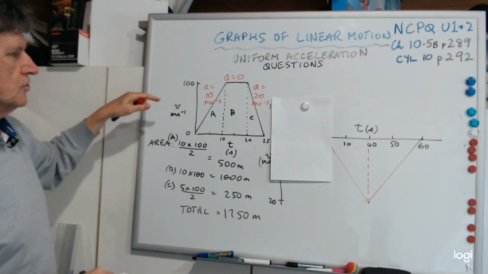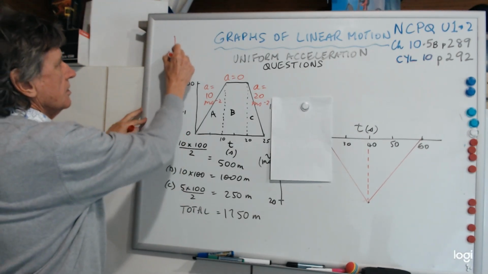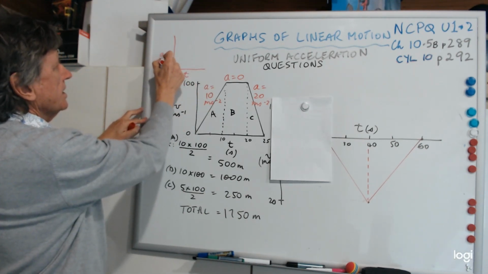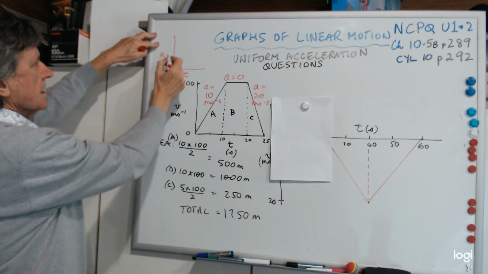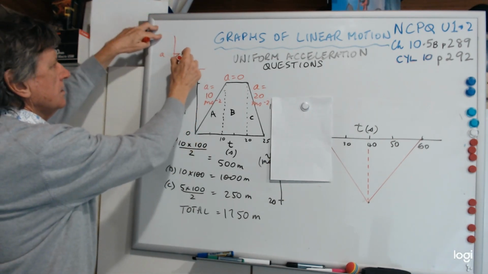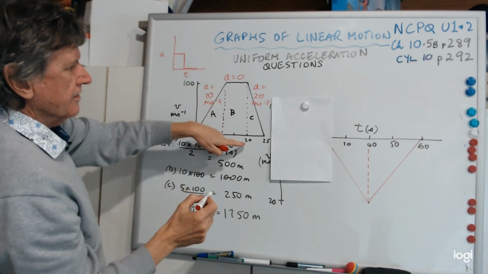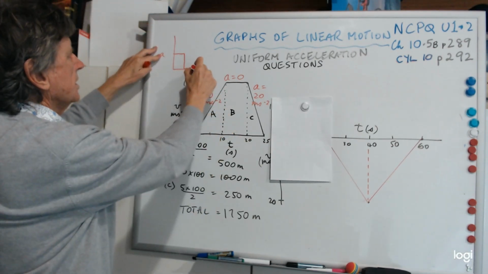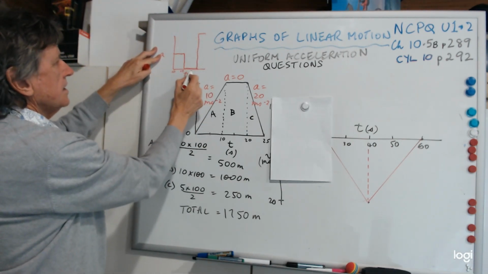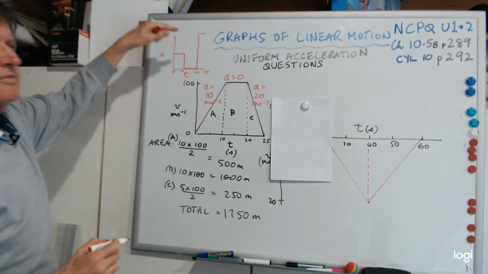Now if you had to draw an a-t graph of that, look, I didn't think to do this, but if you had to, you'd put t and a, so it was 10 to start with, and then it dropped to 0, went to 0 for a while, and then for the last 5 seconds it was at 20. So it's up here like this. So 0 to 10, 10 to 20, 25. So that'd be the shape of the graph.